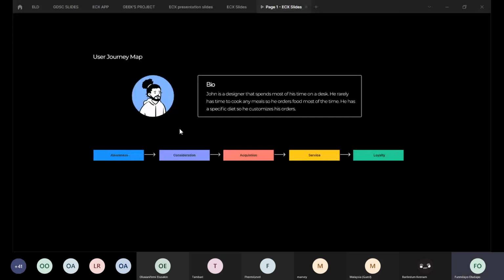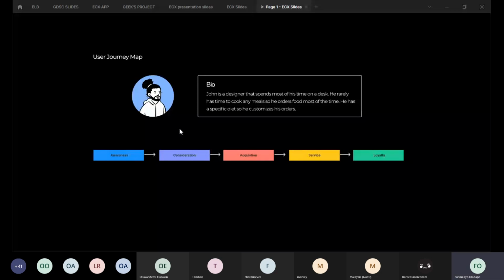John, we know that he's a designer and he hardly has time to cook his meals. Now there are 5 stages when you're using your user journey map. Your first stage is awareness, then consideration, then acquisition, then service, then loyalty. Awareness is basically, how do people come to know that this is the app I'm going to use?